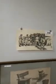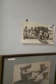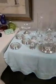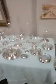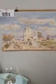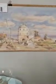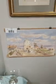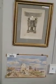Some interesting World War II era German artwork. That's the first of the pieces I'll show you. Nice big lot of sterling rimmed and footed pieces. And here's more of that same German artist, Rossmanet. I'm not sure how you pronounce it. But we have several watercolors and oils by him in this auction. Nice, one of the other Piranesi. Let me slide back here to show you the Eaton Valois painting.